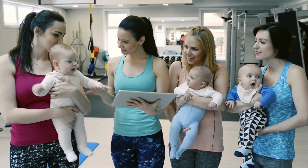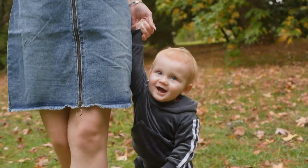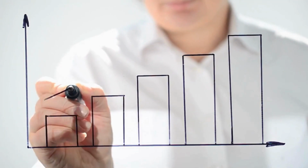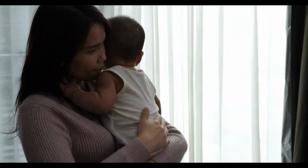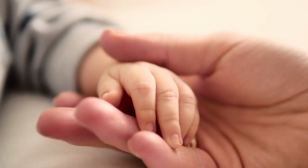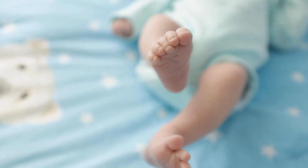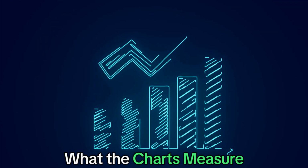This means that the baby is growing faster or slower than most babies of their age and sex, and may be at risk of being overweight, underweight, or having growth problems. An inconsistent growth pattern is when the baby's growth trajectory is erratic, does not follow any of the percentile curves, and crosses more than 2 percentile lines. This means that the baby's growth is unstable and varies widely over time, which may indicate a health issue or measurement error.